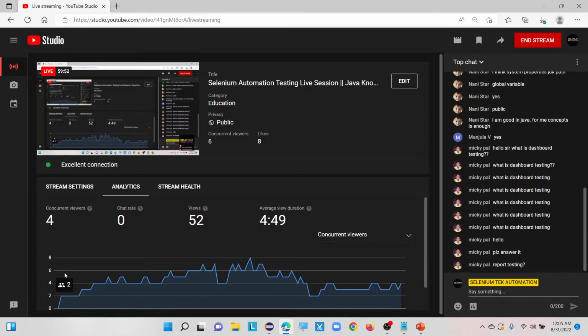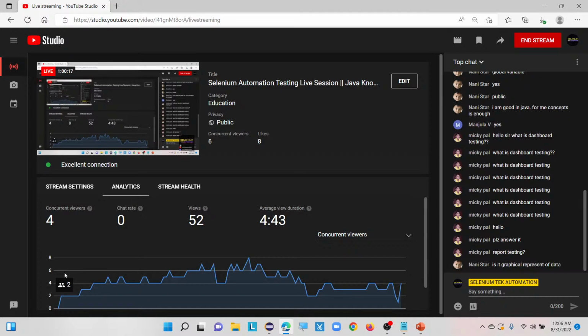But we can discuss what report testing and dashboard testing might be. A dashboard we can call a board where we can provide some information, get some metrics, and see some graphical representation of the testing process. Is it graphical representation of data?